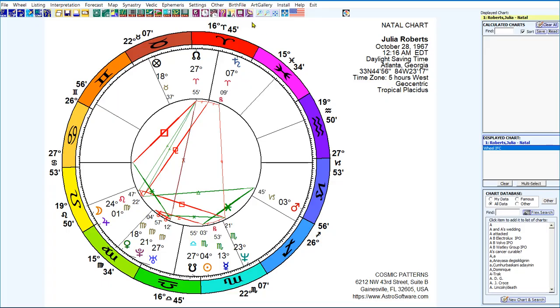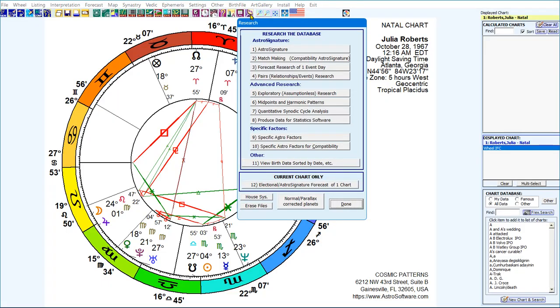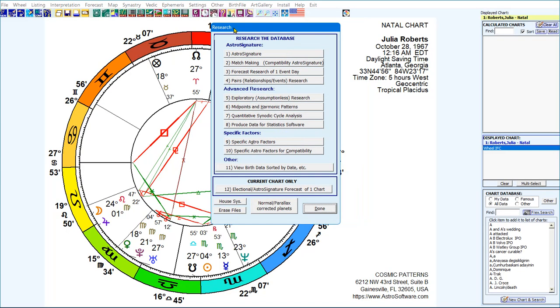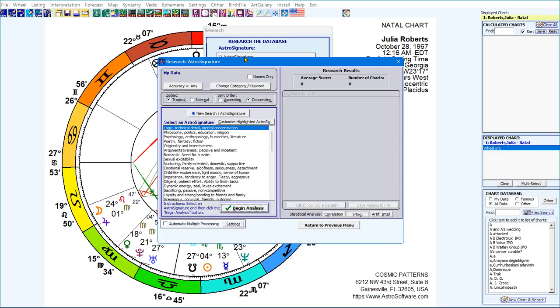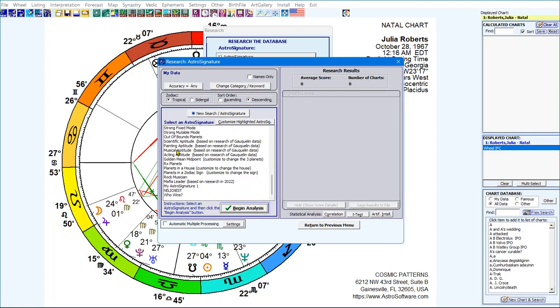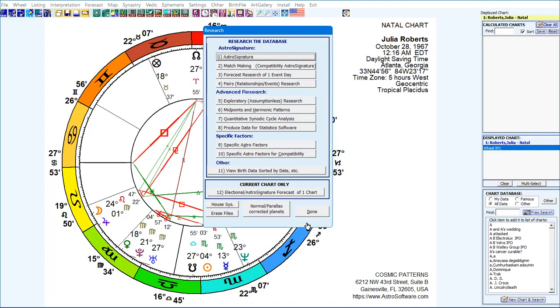Now the next part, the main part, is actually the Astrosearch, and this is the big one. I have videos of some of this already on the YouTube tutorial page, but these are the things that you can choose from. When you click on Astro Signature, it will take you here. You already have a lot of options in here to choose from. You can create your own formula if you want. Let's go back to the previous one.